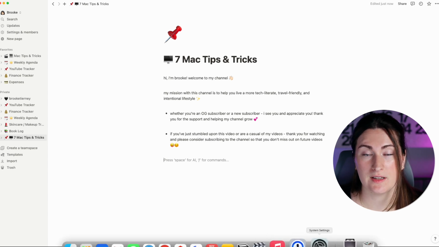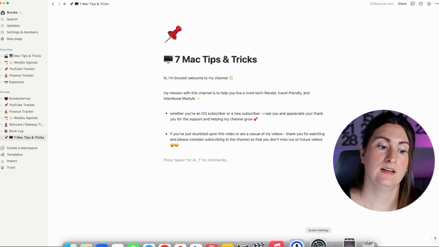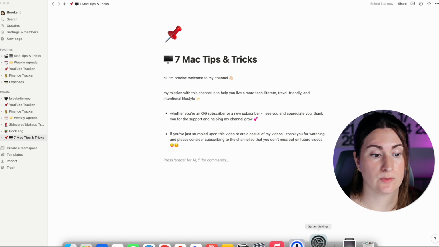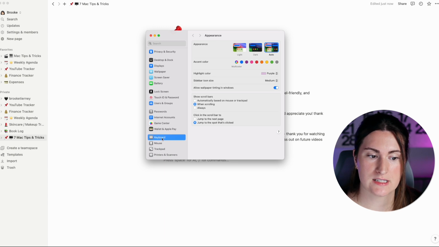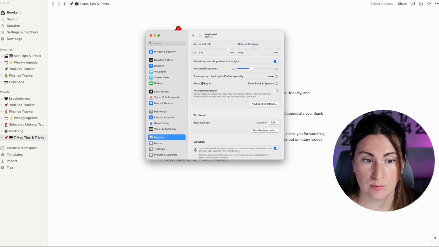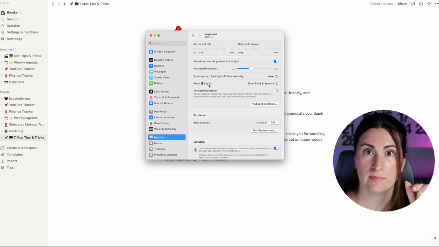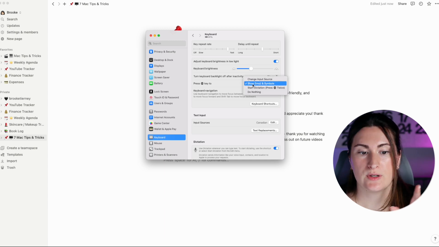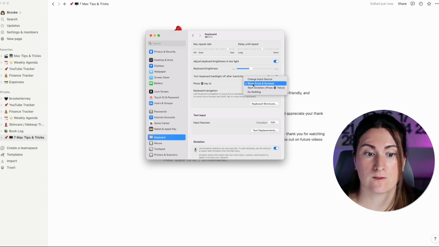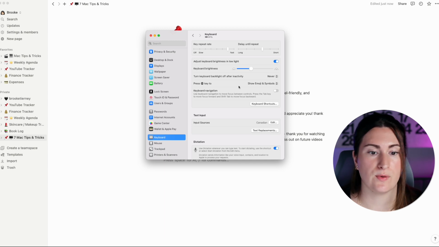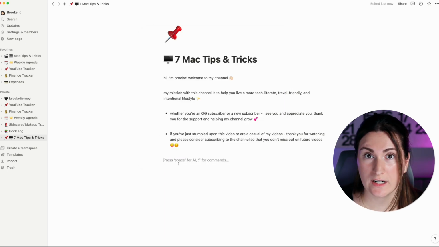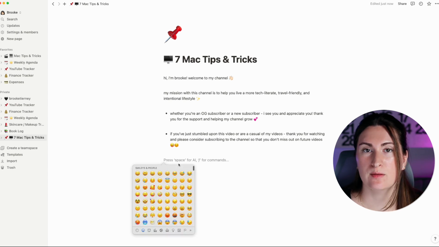However, if you are someone that uses emojis frequently, what you can set up that's even easier, and what I have set up, is if you go into your settings, into your system preferences, and scroll down to keyboard, you'll see the option. It says press the little globe button, which is also your function key. You can set a specific command for this globe or function key. So you'll see mine here is already set to show emoji and symbols. That way, whenever I do want an emoji, I can just press 1 key to open up the emoji menu.